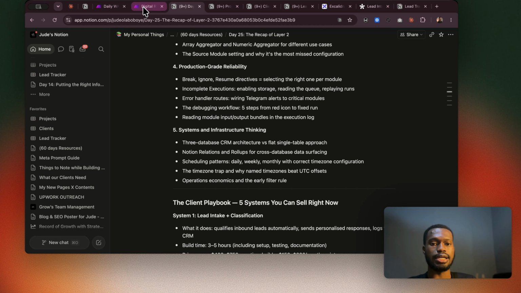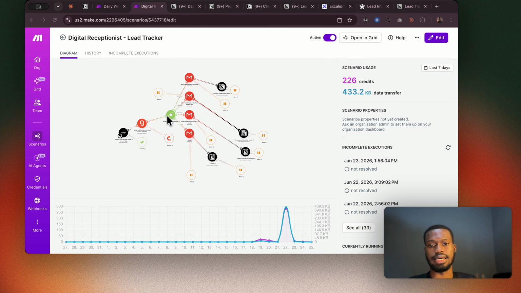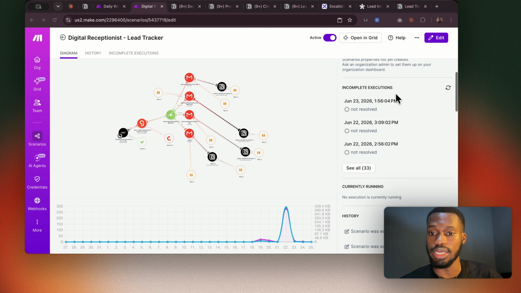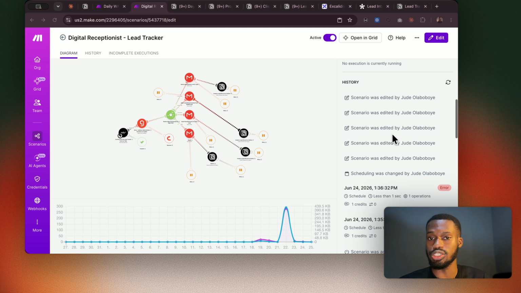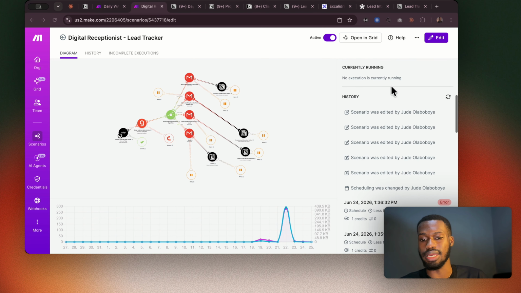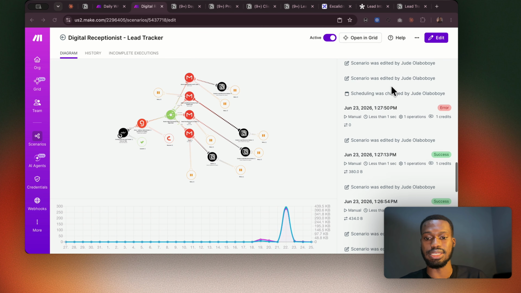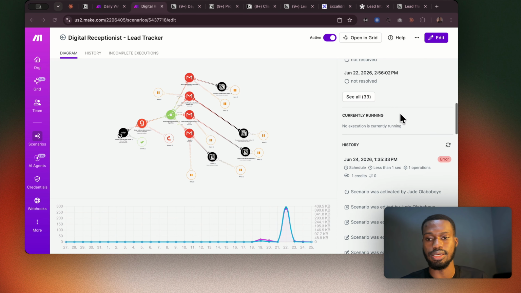Now for this, what I explained about this is you need to understand that after building something like this, you need to have a way to debug in case of any issues that come up. And one of the ways is to see incomplete executions, meaning executions that probably stopped due to something. And how do we get incomplete executions? Whenever we use this break or this retry, it's called retry now, it's going to what? Save them somewhere and try them again. This is what we have here. These were saved and tried multiple times. So this is a history of every single thing we've been working on, any changes, any adjustments we make, everything gets saved. Any run that we also make here is also saved here.